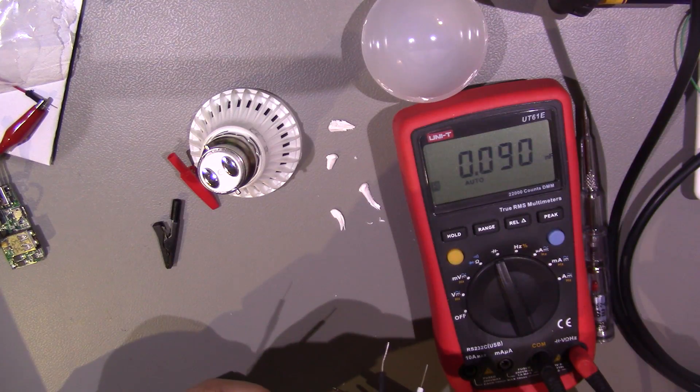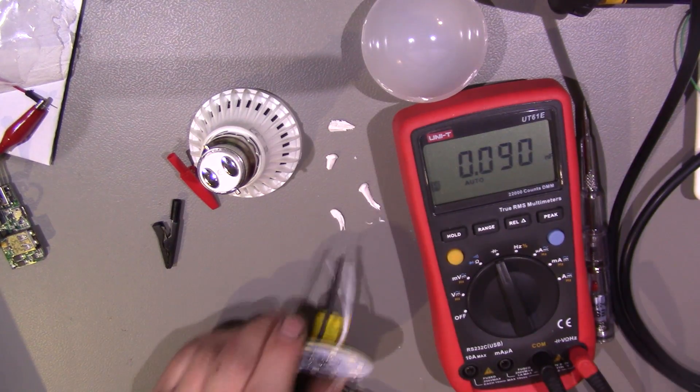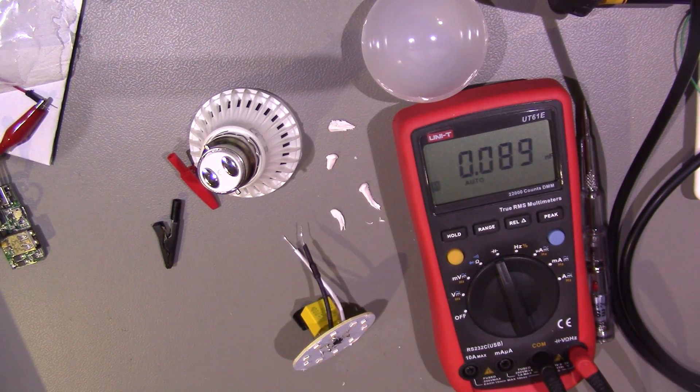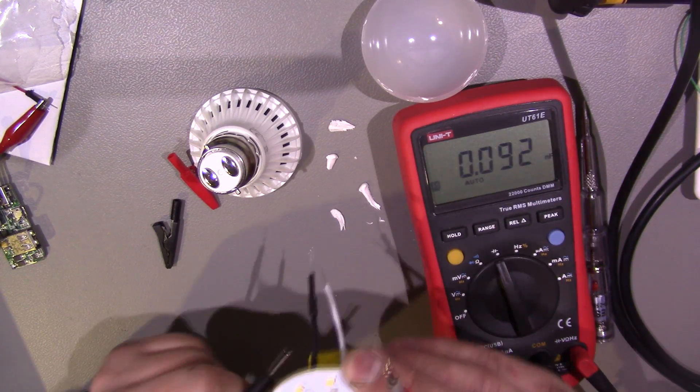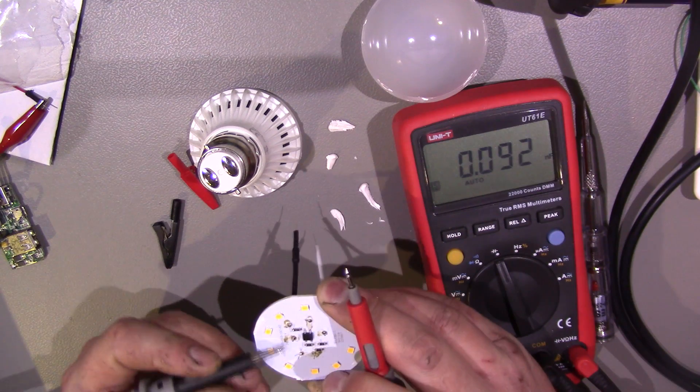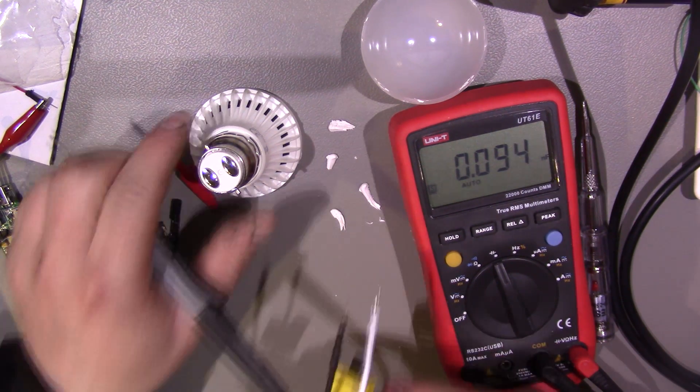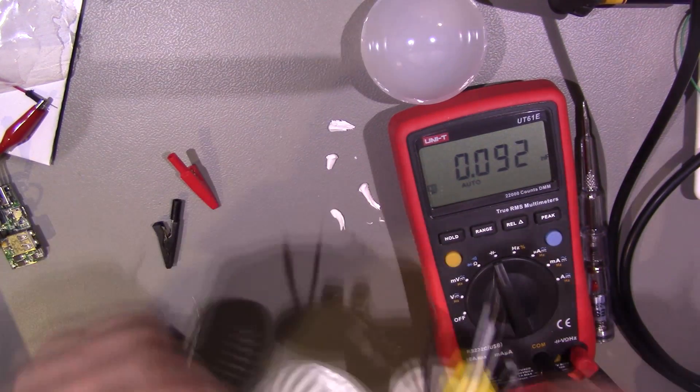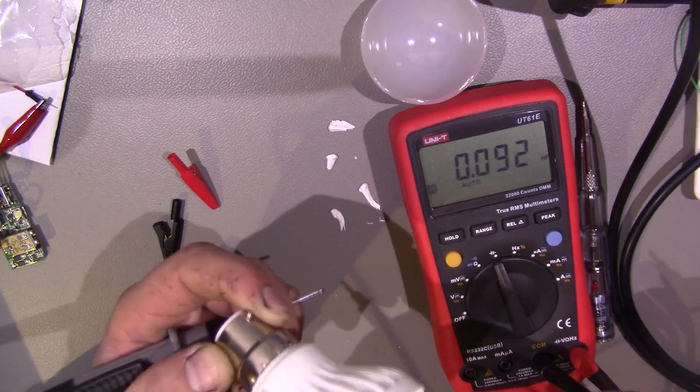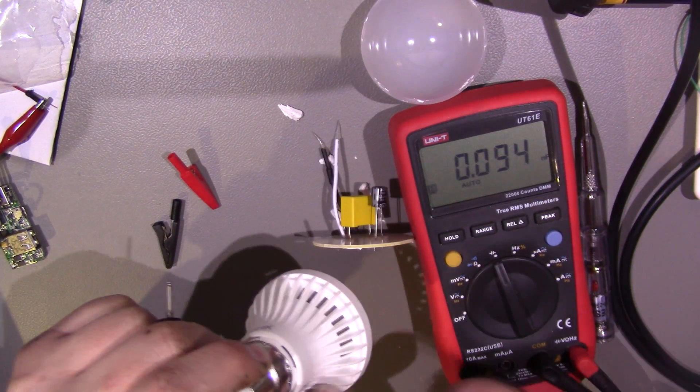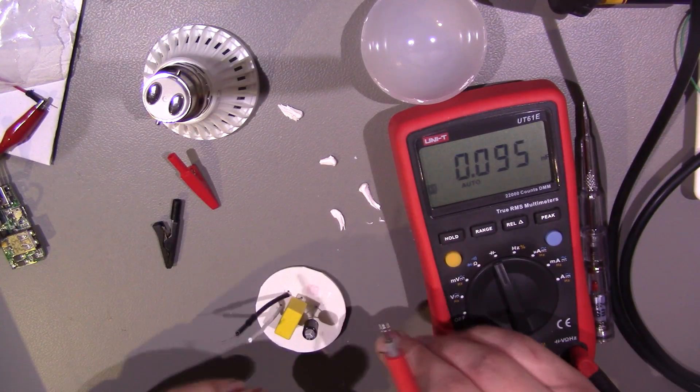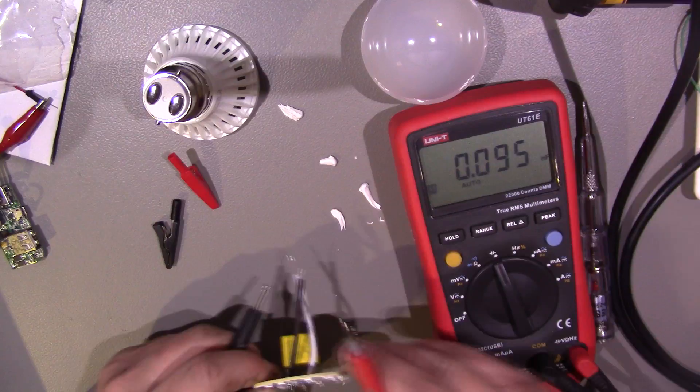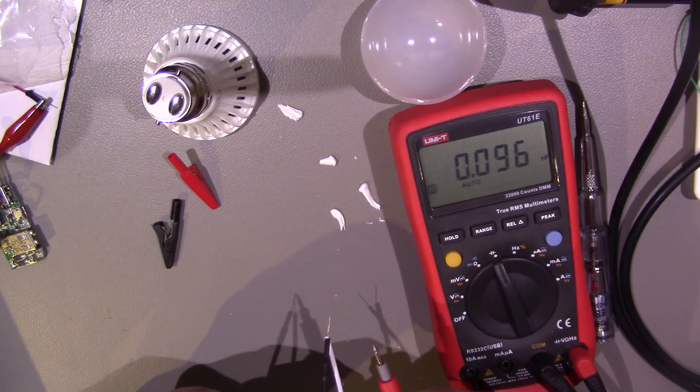So unless one of these resistors on here is gone or the bridge rectifier has failed, there's not much to really go wrong on it. But it's probably going to be an issue of heat I expect. Because you've got the circuitry sort of shoved down inside there. You've got a bit of space for the heat to come out here. But I expect probably a lot of heat, obviously heat rises, has risen up there and killed something on it.